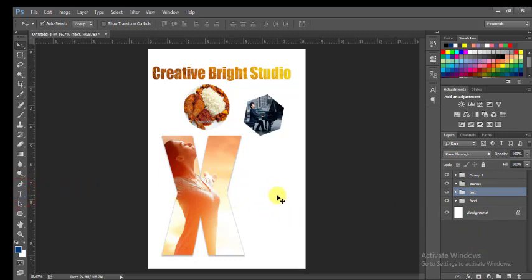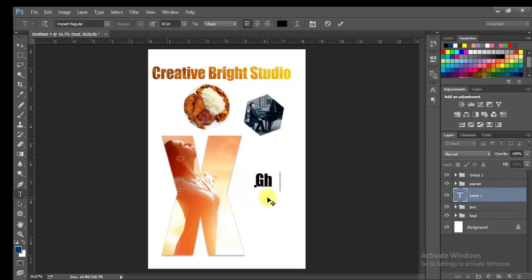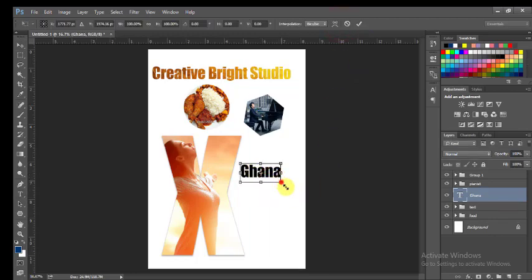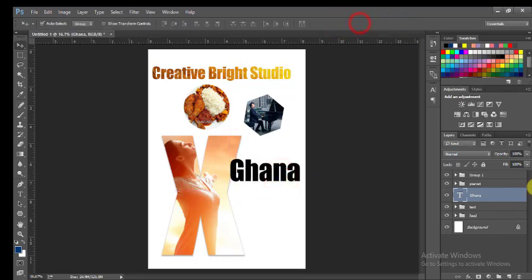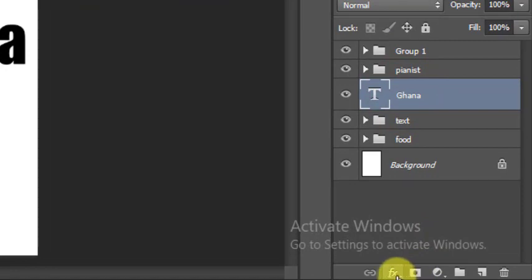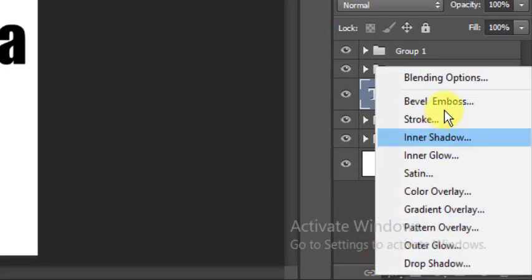So let me create a text, a normal text. Let's say Ghana. All right, so I have this text here. Good. We are going to apply some layer styles to it. So to apply a layer style, make sure that particular layer is selected. Okay, so I pick this one. I come to the FX here, and then we have the effect you want to apply to that particular text. You want to add a shadow to it, an outer glow, and whatever they are here. I will advise you keep on playing with this once and see how it works.